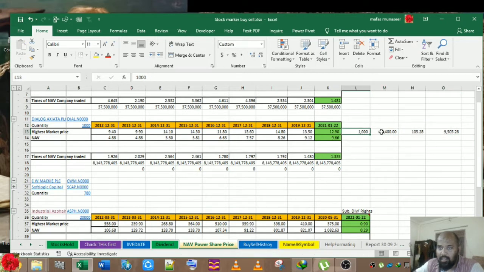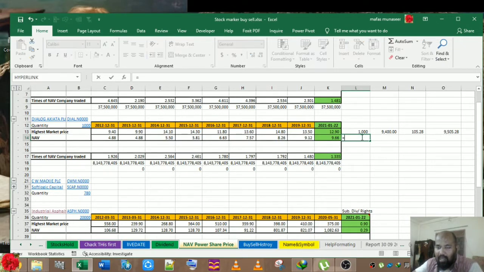So if you buy the 100 shares for 9,400 plus commission 1.12, altogether you have to pay 9,505.28 cents. You have to buy for 1,000 shares in 2020. So if you are selling now, currently, how much is the shares? Let me calculate this one. This is the amount you are going to sell it now.